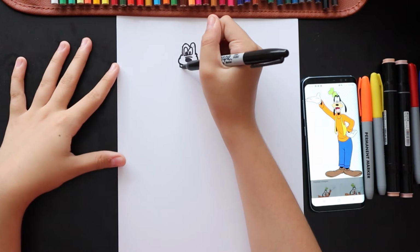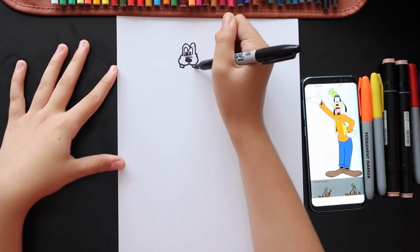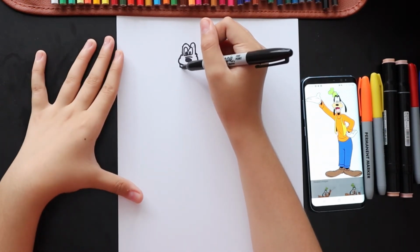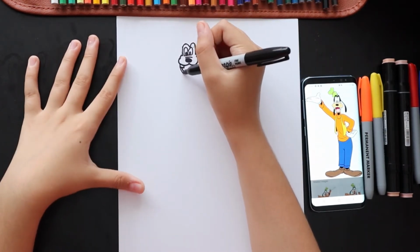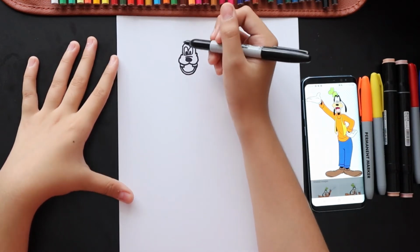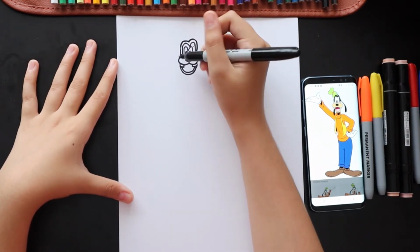Then here for the two teeth, we could do like rectangle. Same on the other, and then the smile in the center of this one, connecting to the center of this one, and then on the outside like that. So now go ahead and add another layer into this as well.